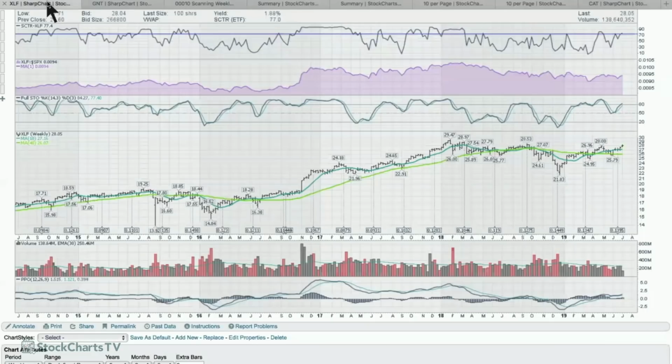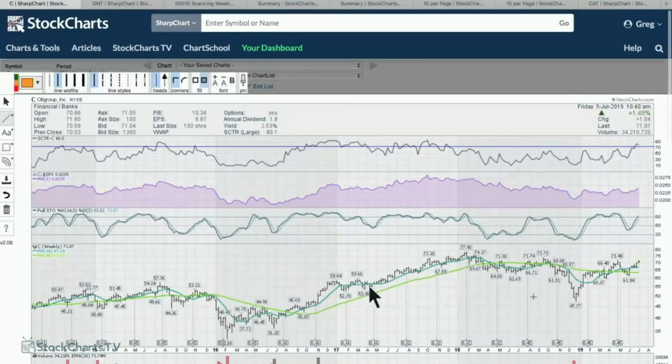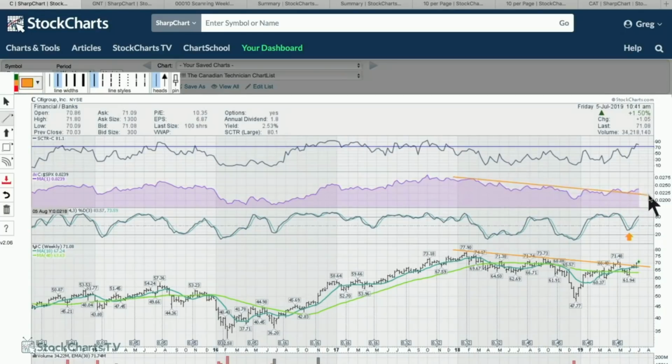I'm just going to go grab the chart on a separate screen here, and we can just annotate it up a little bit. But the point I want to make on Citigroup is that this downtrend here starting to break, and that is very bullish. And again, we got this same sort of signal where we get the bullish bounce off the 50, or without going deeply into the oversold, we get the bounce kind of midway and it's starting to return to the top. You'll see that on lots of strong stocks that halfway bounce is a lot better and kind of gives you a better signal.